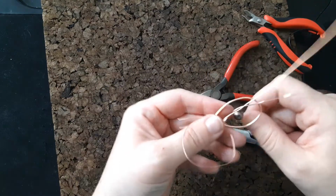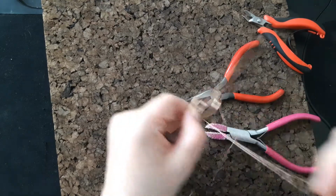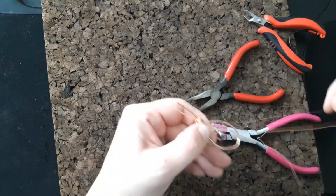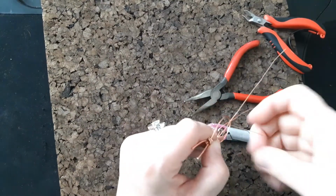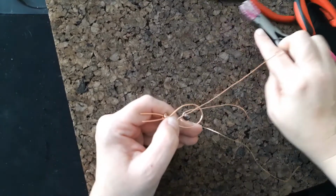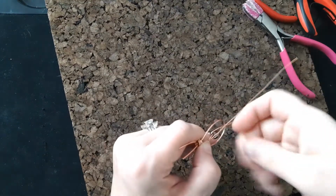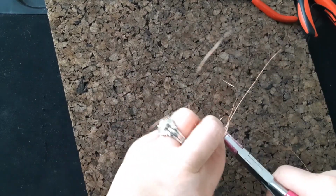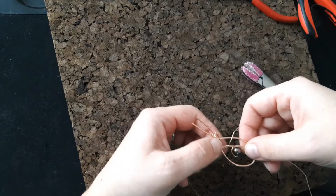So what I'm going to do, I took the wire and brought it through, and then I'm going to go up back. I'm going to go around both wires so I can connect them. I only do it once. 2, 3, 4, 5, 6, 7, 8, 9, 10. Go ahead and move that down, squeeze it together, and let's go ahead and combine them again.